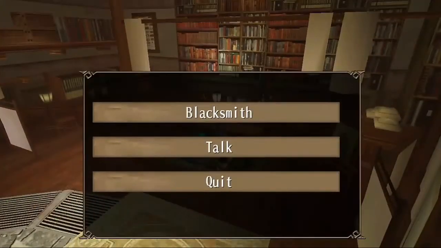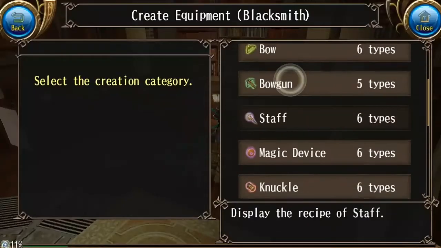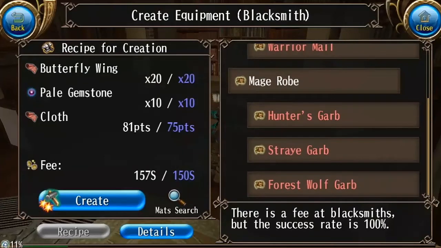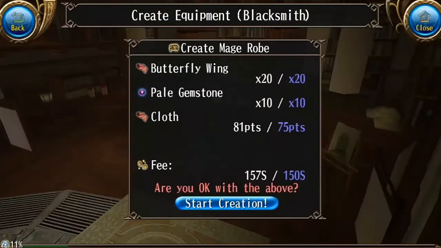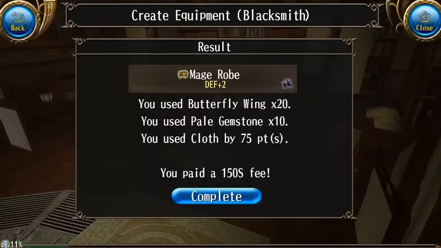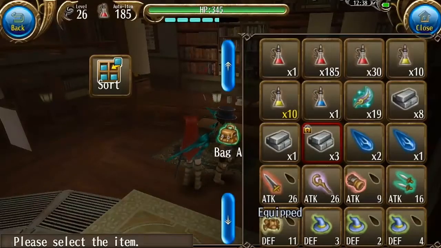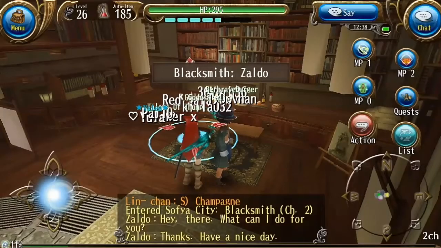Alright, now I think we have enough materials to make the mage robe. There it is. There you go. Finally! Oh yeah, let's craft this bad boy! There you go! And it added defense too. Nice! Very nice! Alright. Now let's upgrade this mage robe. It looks pretty sick.